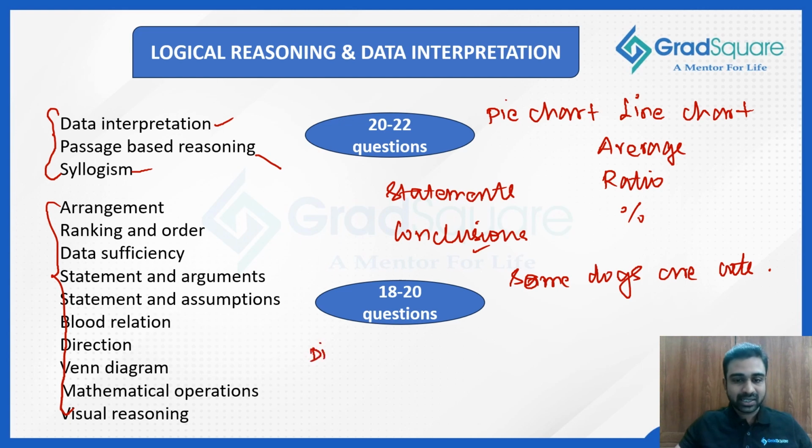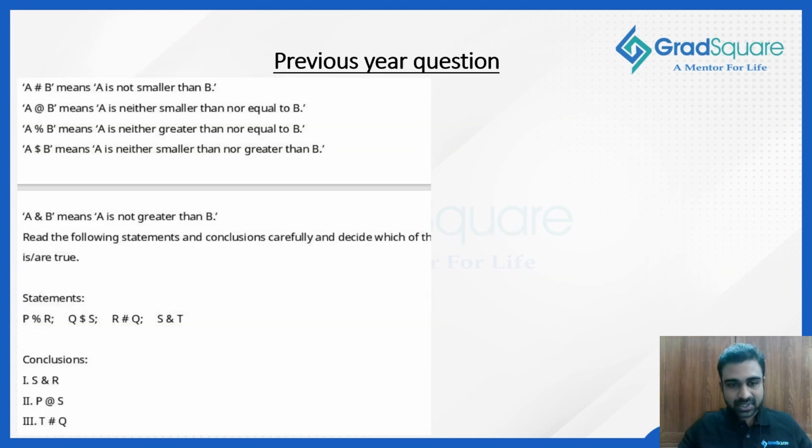One will be direct straightforward questions from the concepts, and the other will be coded type, where instructions will be given, and based on the instructions, coding has to be done, and then concepts have to be applied to get down to the answer. We are going to understand one such type of question from the previous year paper, and this question is based on inequalities.